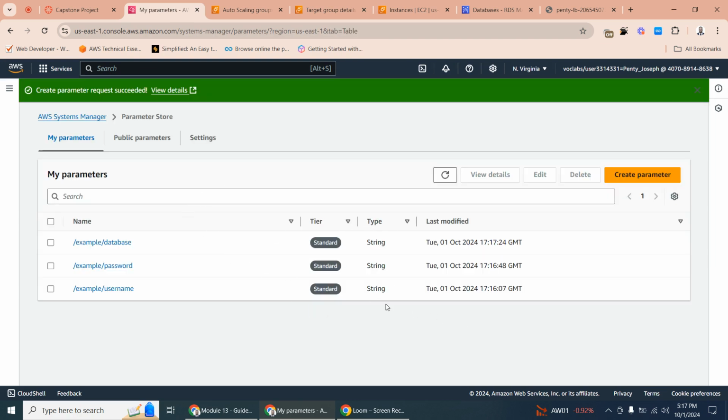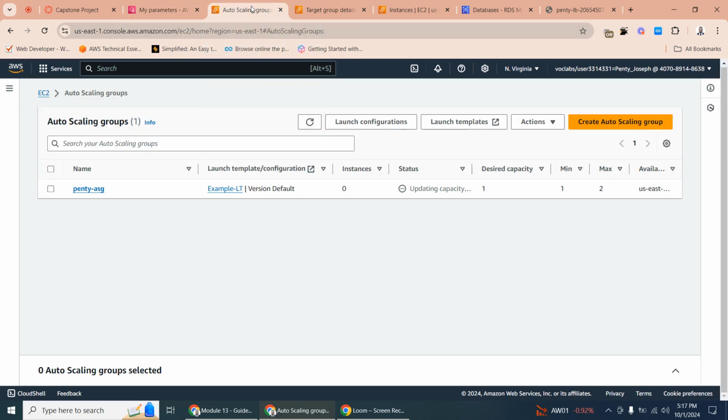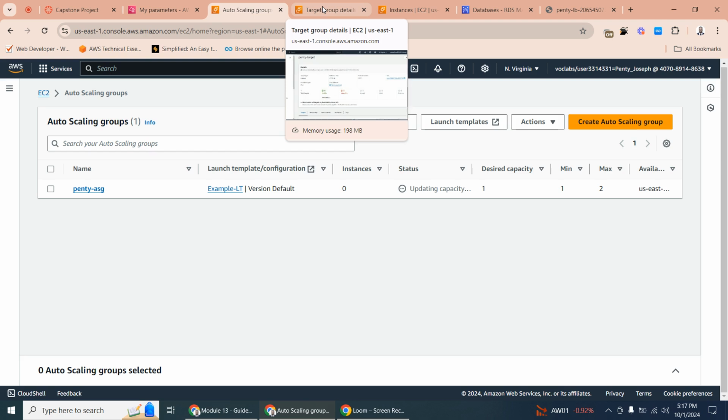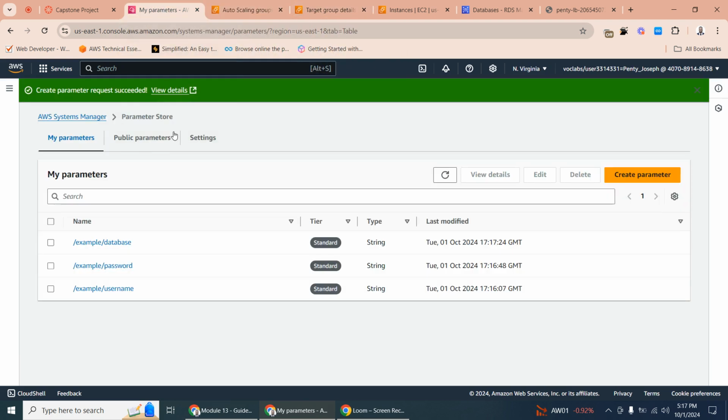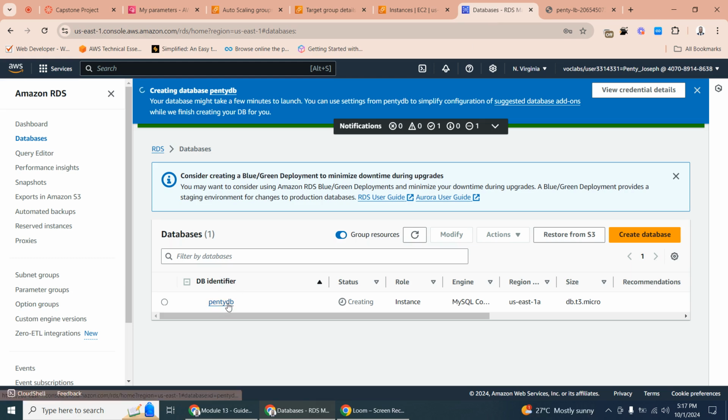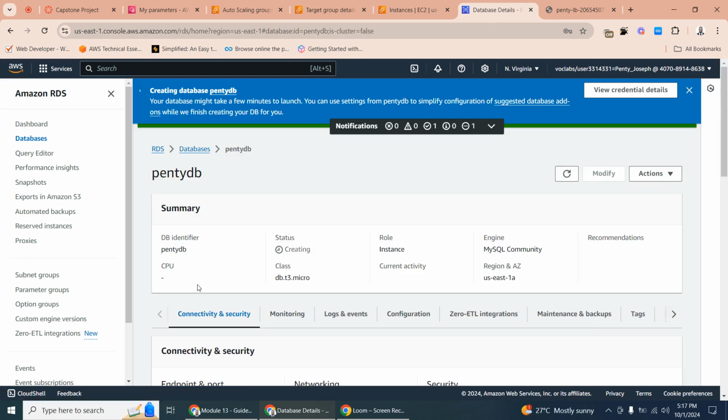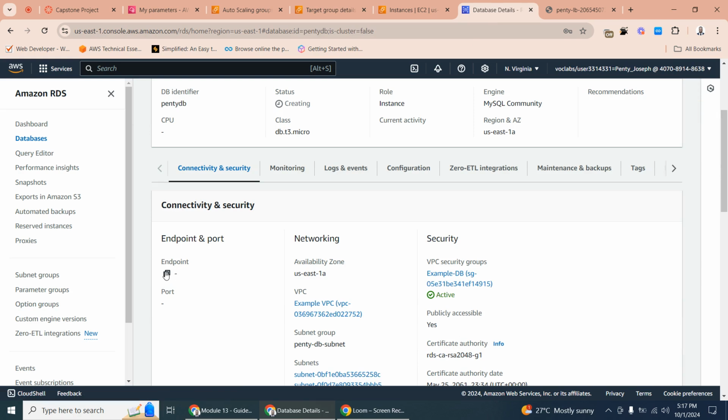Now we are left with only one parameter to create. So let's go and see if the database is done, because with the database we will only have access to its endpoint after creating. You can see it here.